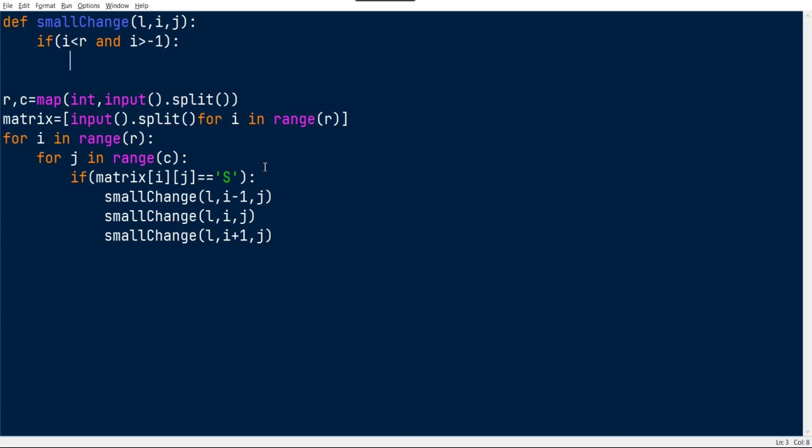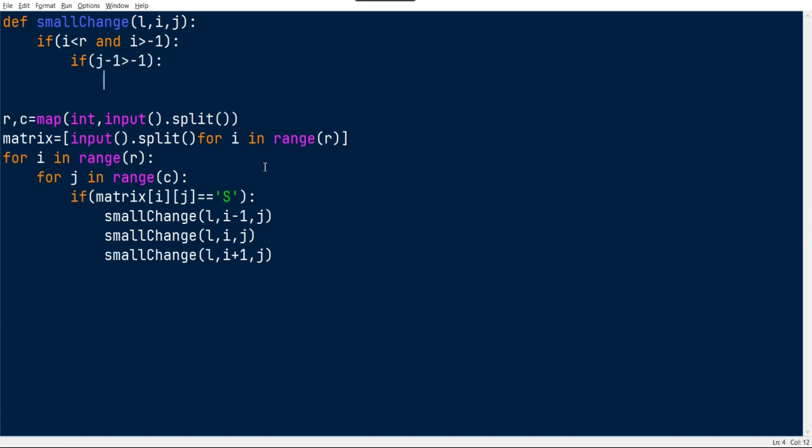And we have to do the same operation for column also. If j minus 1 greater than minus 1, then do something like L of I j.